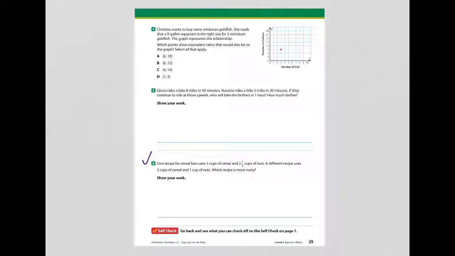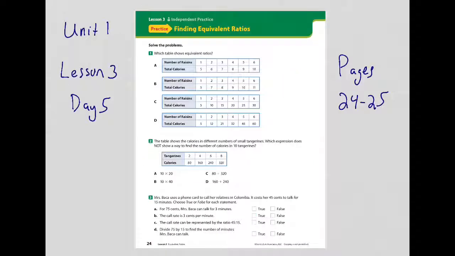Now, you're going to pause the video and do all of these. There might be some you're not sure of, and you give it your best shot. Because if you get it wrong, you'll go over it with the video, and no big deal. I just want you to try your hardest. You may use a calculator. If it says show your work, make sure you show your work. If they ask you to explain anything, you have to explain something. So, 6 questions on your own, and when you're done with them, restart the video and watch and make corrections. Okay, pause the video, do 1 through 6 now.